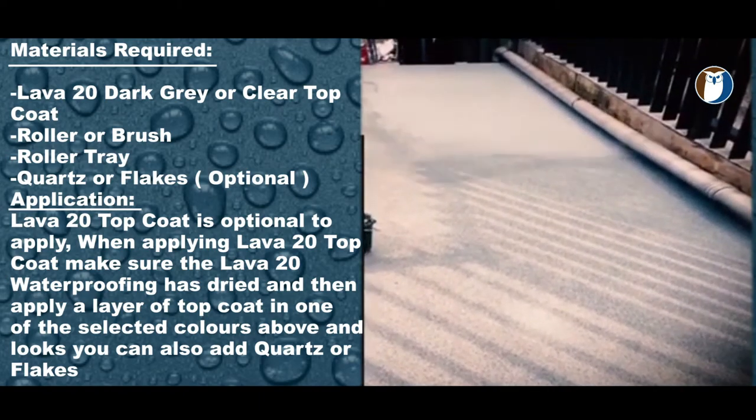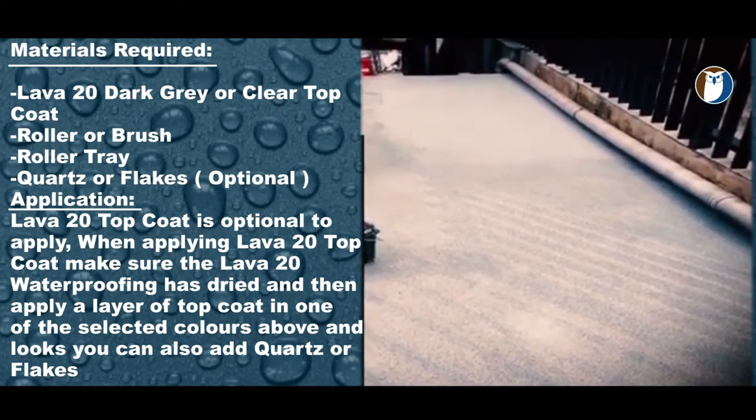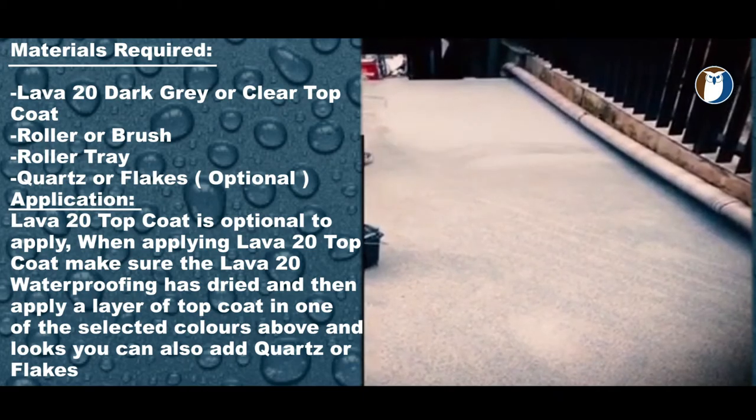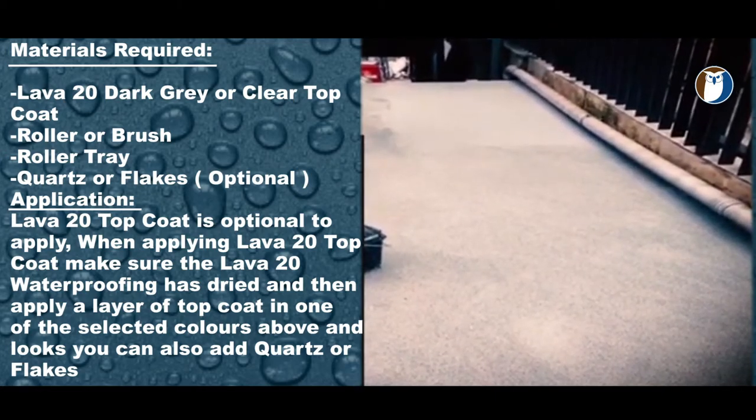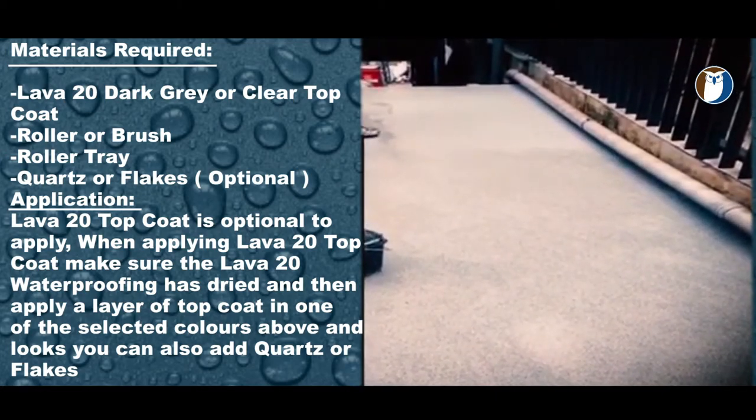When it has cured overnight or in a couple of hours, you can come back and brush or hoover off any excess quartz, and this will leave you with a surface that is to be sealed with another layer of clear top coat. Once finished, this is a fully sealed, waterproof, anti-slip and impact resistant.